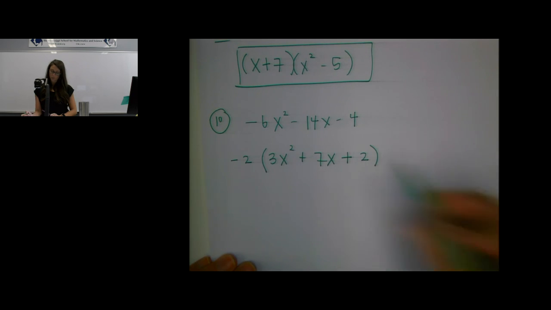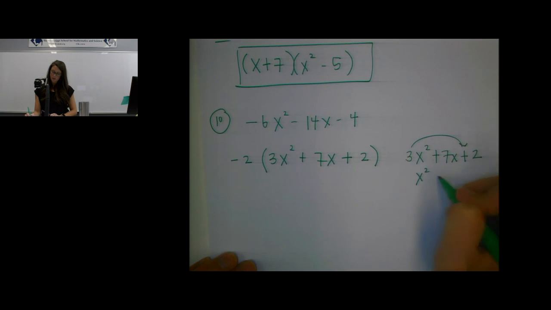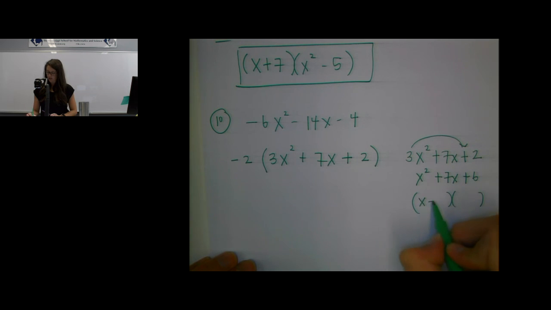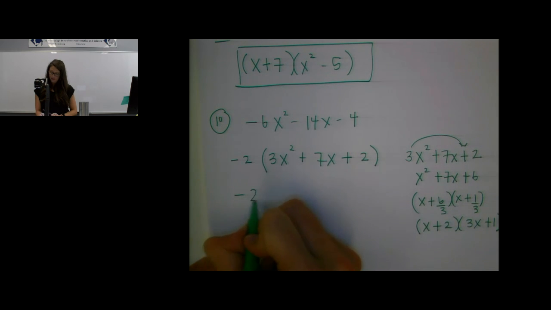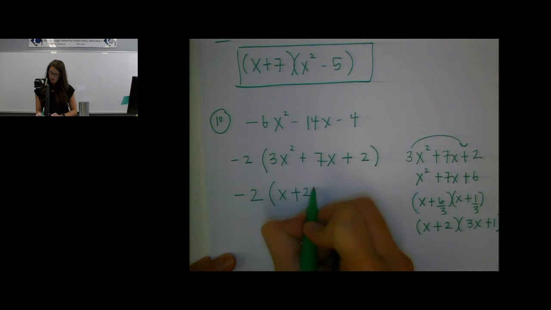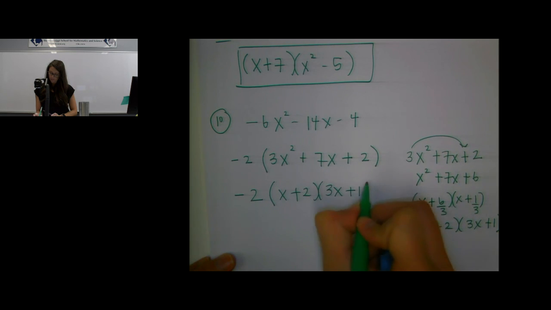2. Okay? Now I want to factor completely, so I'm going to try to factor this trinomial inside there. So I've got 3 times 2, which is x squared plus 7x plus 6. So what multiplies together to give you 6 and adds together to give you 7, which is a 6 and a 1. Divide both by 3 here, so this is going to be x plus 2 and then 3x plus 1. You factored out a negative 2 in the beginning, so now you have factored completely.